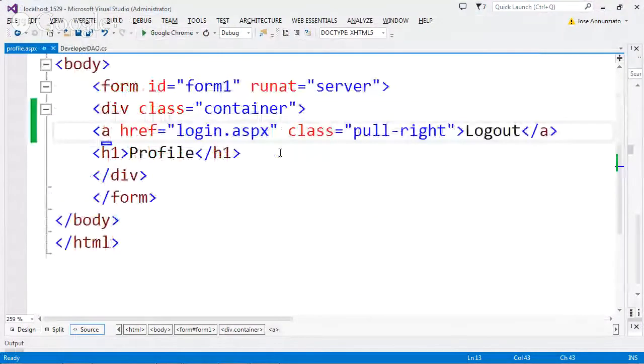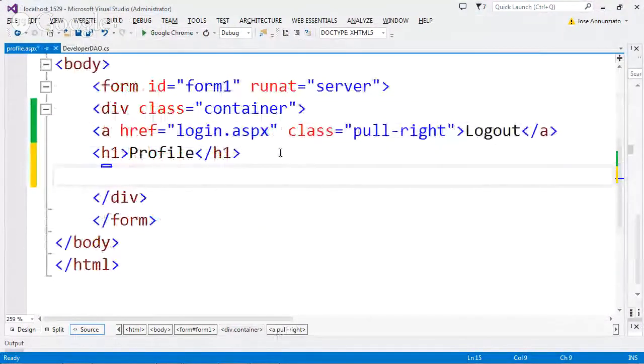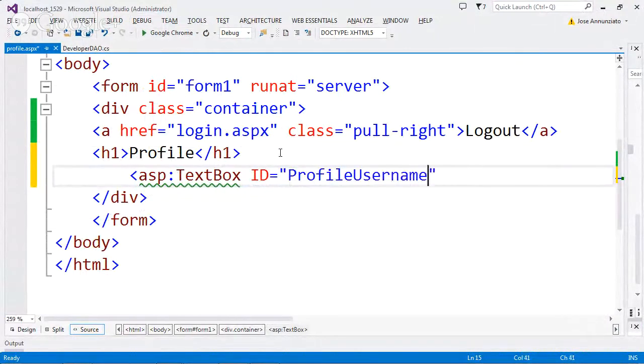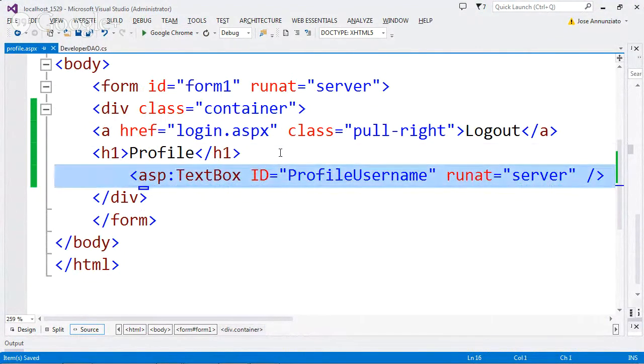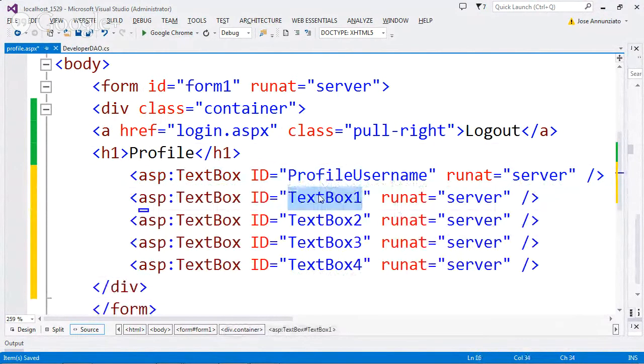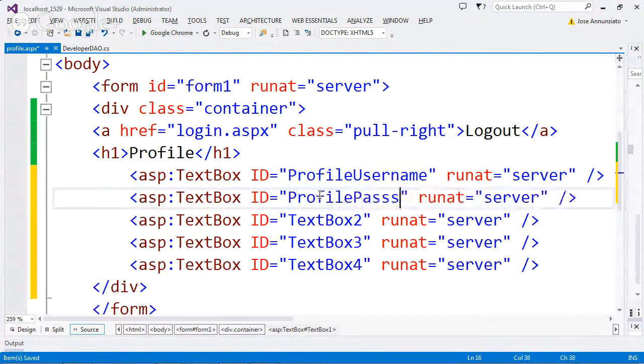Okay, so in here we're going to display all the information about a profile. We have an ASP text box. The ID will be the profile username, on a server, and we're going to have several of these. We're going to have the user, the profile, the password. We'll say profile password.